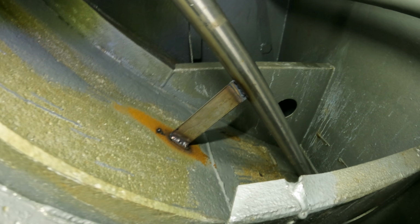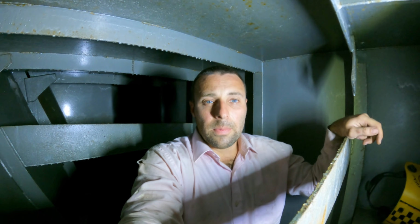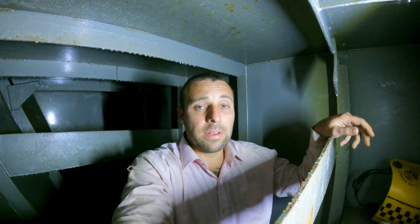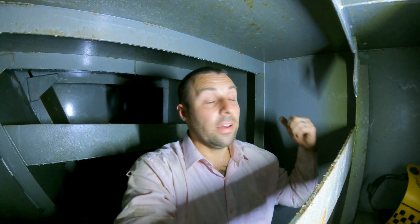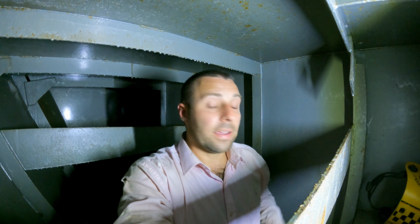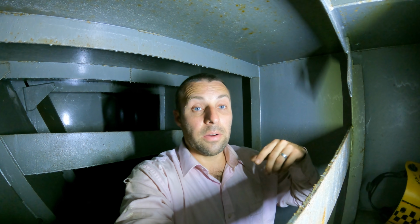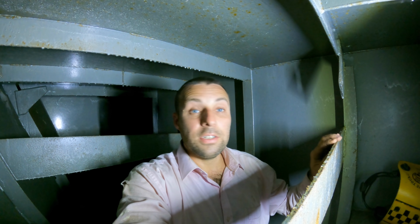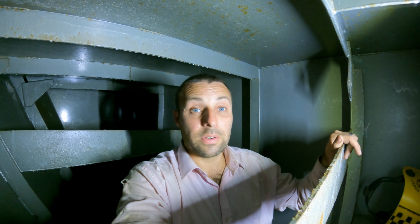And that's what we're left with, a nice simple bracket. One of the dangers of doing tank welding is quite literally forgetting that you're doing tank welding. I'm knackered, and I moved from one side to the other and completely forgot that if I start welding in here, I've got no ventilation, so the whole tank could fill up with argon. Jess picked it up. I honestly forgot all about it.